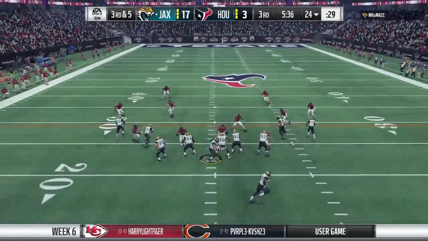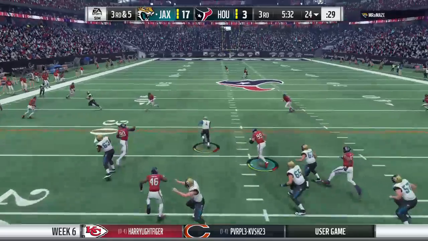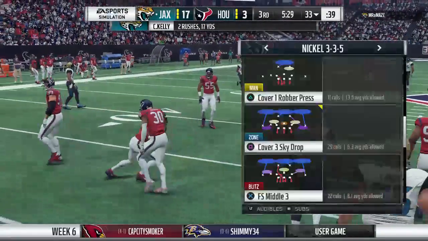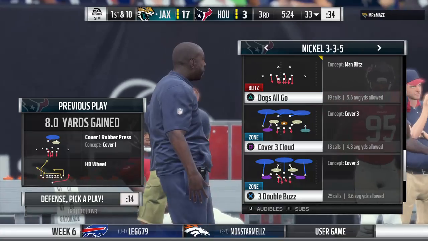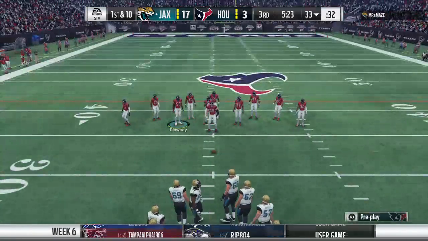To throw, Kelly. And he's got room. And he'll slide down to avoid the contact. 8 yards that time, able to take off, and the result is a first down. When they watch film of this game and hand out the grade sheets, he's going to really like getting a double plus on this play.